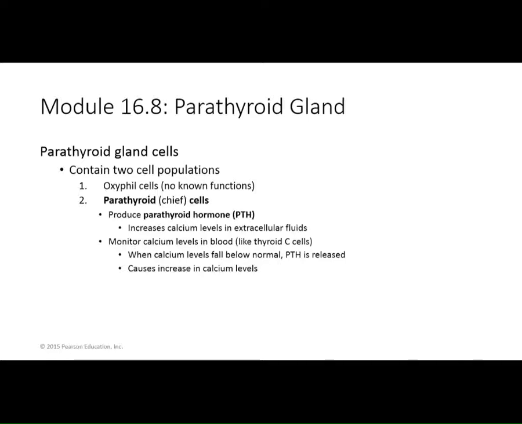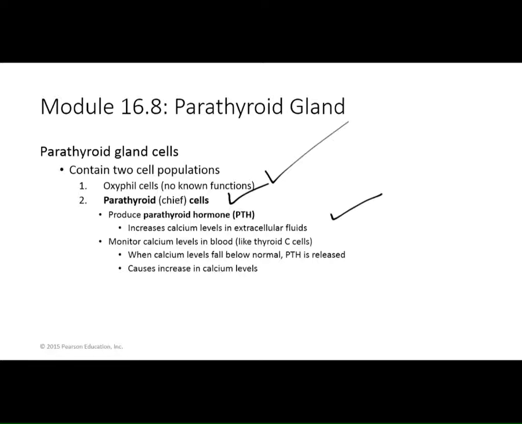There's actually 2 kinds of cells in the parathyroid. I don't know why they always tell us this. Some are the oxyphil cells, and we have no idea what they're doing. Right? So there's still a lot of things in cell biology we don't understand. But we know there's 2 clearly different types of cells in the parathyroid. One we don't know. The one we do know about are the chief cells. In some books they just call them the parathyroid cells because they make the parathyroid hormone. We're not trying to make this difficult. So this parathyroid hormone is going to increase your calcium levels.